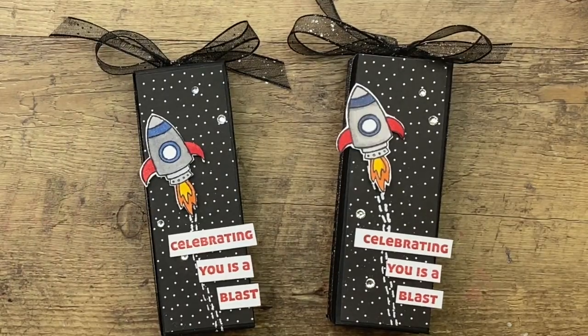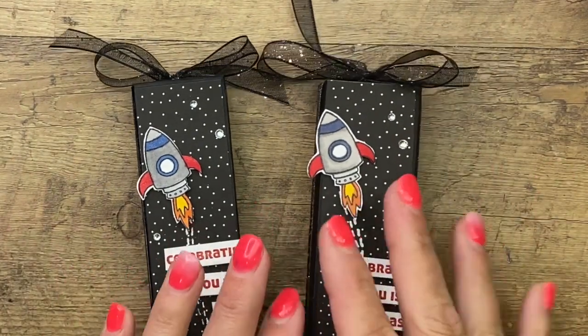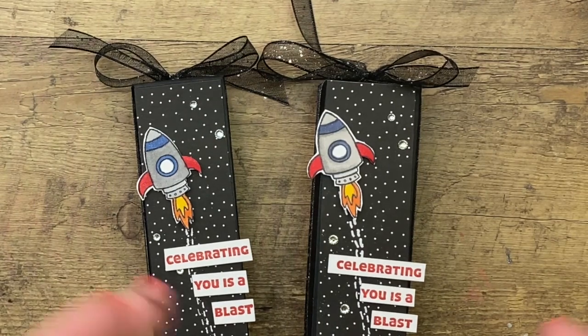I hope you enjoyed this treat. Those Milky Ways are easy to find. My husband picked them up at a gas station for me. So find you some Milky Ways, make some cute little boxes, and let me know if you have questions.